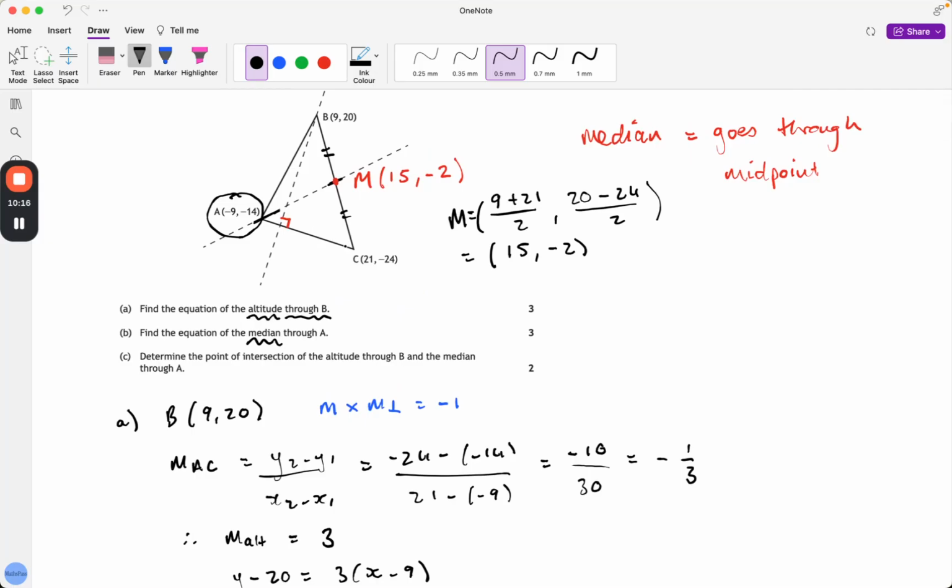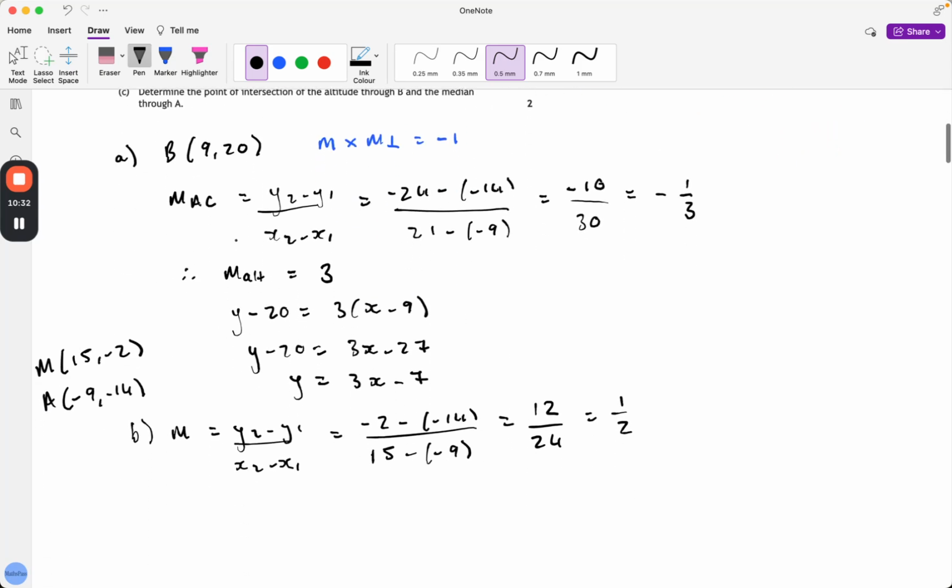We can see it's positive, so we're happy that it's a positive gradient, and then it's not super steep. So based on the fact that we got 3 for our gradient of our altitude, it makes sense that this is roughly about a half. So you kind of want to do a little bit of a logic check as well. Grand, okay, happy with that.